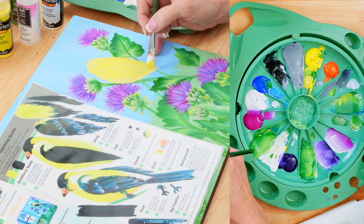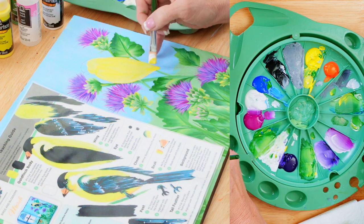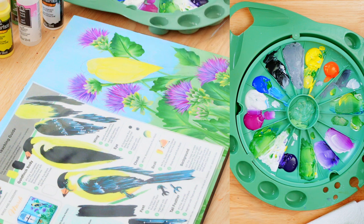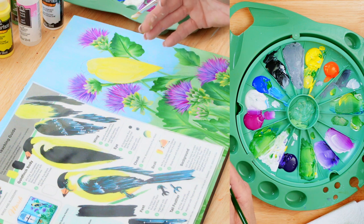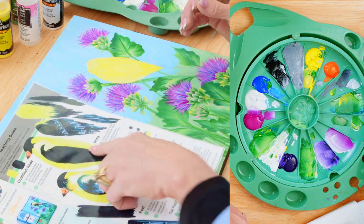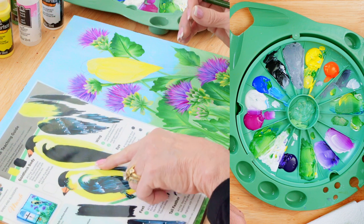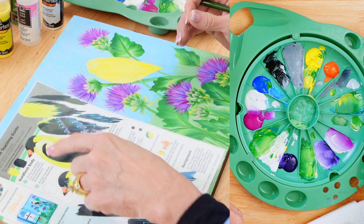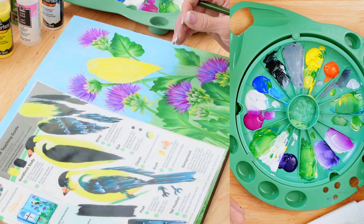All right, and then we will come down in this area with the tail. And then I can bring my white highlights back up in there. All right, so this is showing you that I base coated this. I came in with white. See the white? And every little step is on here for us.